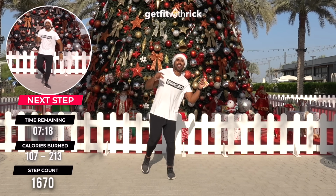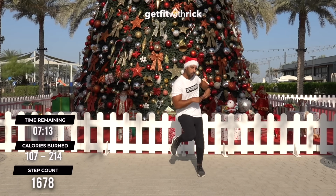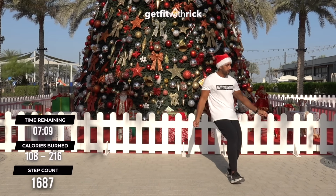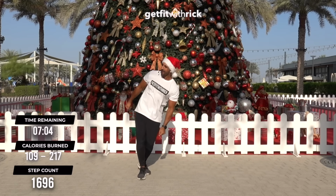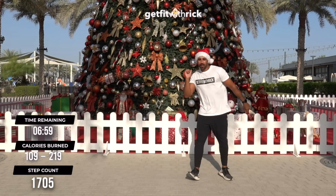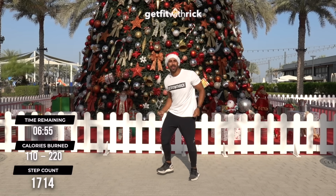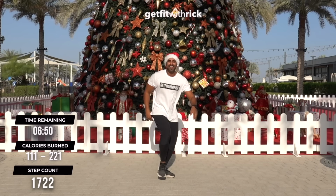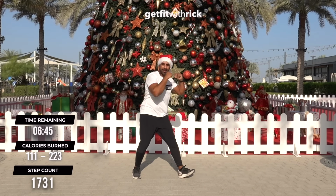Into our chorus. Four step behind into grapevine. Here it goes. Woo! Great fire now. One, two, three. One, two, three. Woo! One, two, three. Repeat and one. Shout out to everyone doing this in July. Or any time of year. One, two, one, two, one, two.